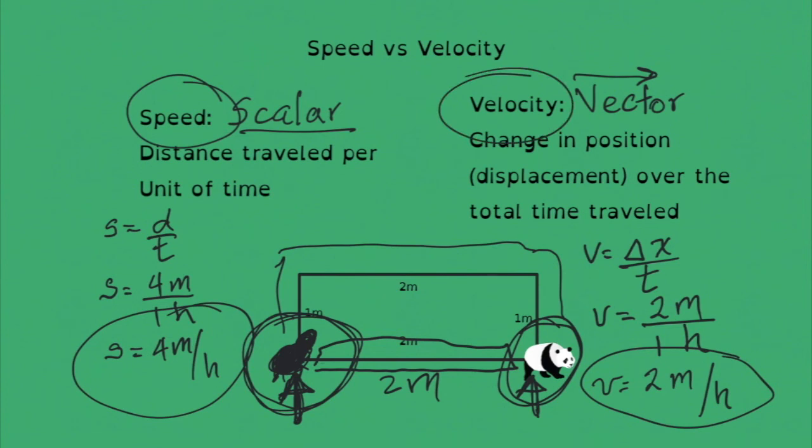The clue is when they ask you for speed, everything counts. Every single part of the trip counts and you have to add them all. But if they are asking you for velocity, you just need to look at where this movement started and where it finished. How far are these 2 points apart? That is going to be your change in position. You don't care about the going north, the going to the right and down. You just care about the beginning and the end. How far apart are they? And that's going to be your change in position.